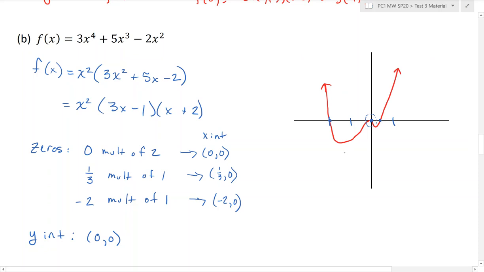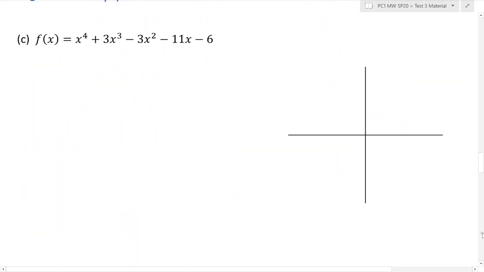Now don't worry about how deep you're supposed to go on these or how steep those arrows are. Remember, this is just a sketch. The important thing is that you have the correct x-intercepts, the correct y-intercept, the correct behavior around the zeros, the correct end behavior, and that you're above the x-axis when you're supposed to be, and below the x-axis when you're supposed to be. So if you go to graph this and it looks really different from what you have, you might check to make sure those key things are the same. As long as those key things are the same, you've got a pretty decent sketch going on.